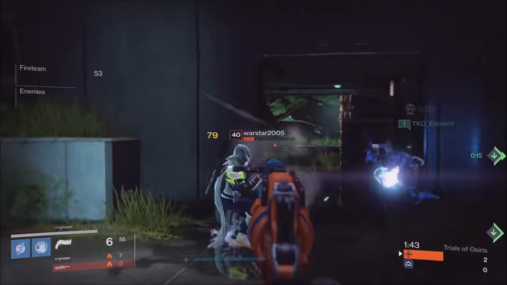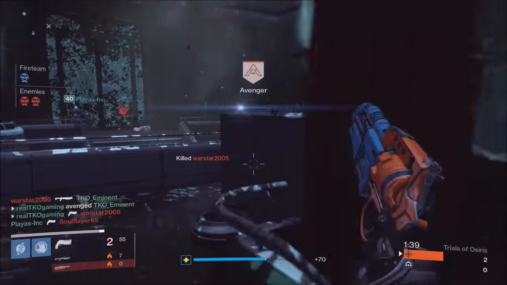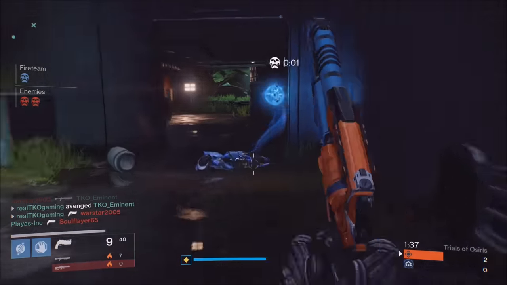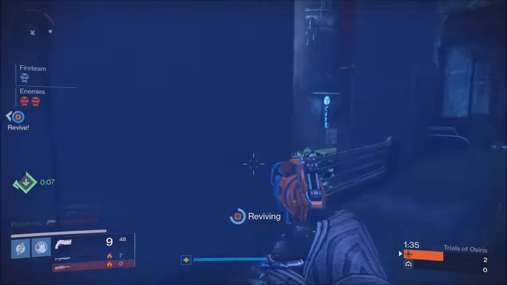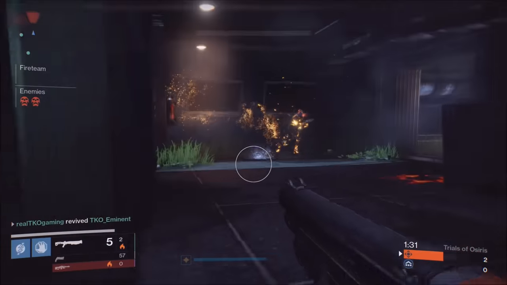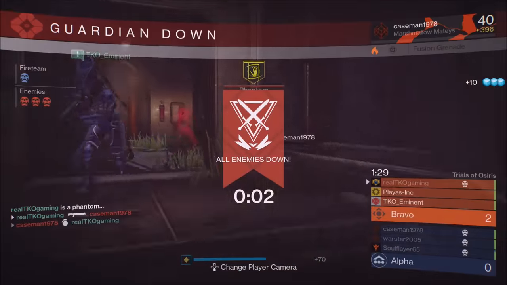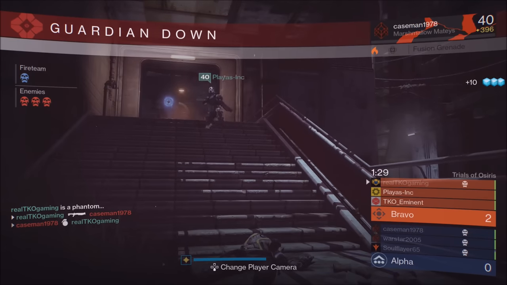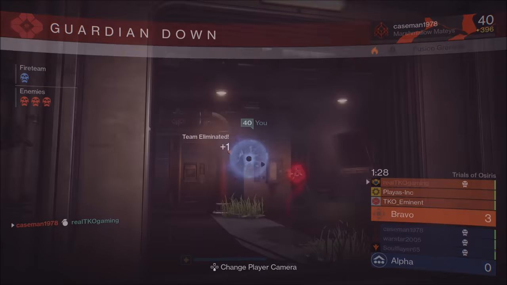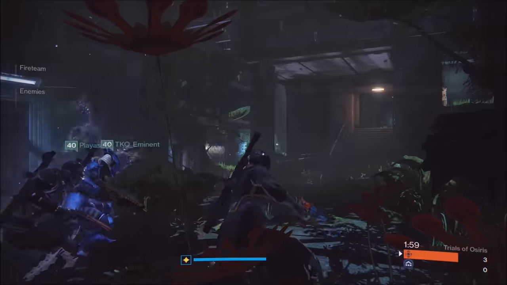Sorry, I messed up on that Trials of Osiris thing, but as you saw right there, that guy was crouching around the corner. If you crouch in Destiny, it pretty much takes you off the radar just for a little bit. My teammate didn't really realize that he was around the corner. So at that moment, you want to make sure that you're also utilizing the crouch feature in Destiny. And I did get Phantom in this Trials of Osiris match, which is not really a common thing, but I got stuck somehow. Please tell me how the hell did I get stuck after that.